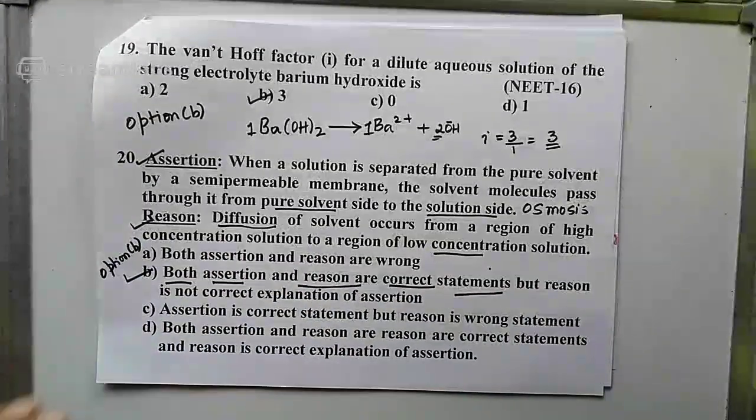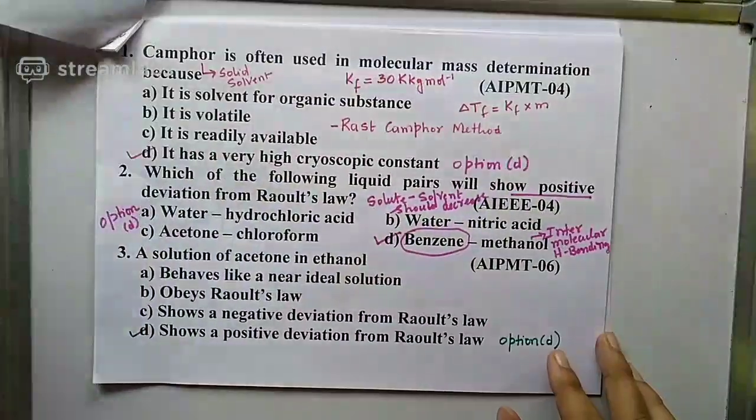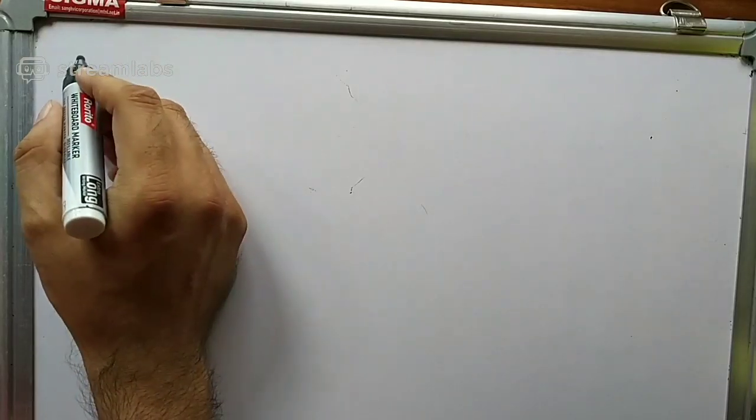So we have finished the chapter of solutions. Once again, we have finished it, students. All level 1 questions are also over. Just work out all previous year examination questions so that it will be easy for you. Now let me give you the list of formulas that you need to remember from the chapter of solutions for the annual examination. So, important formula list, let me write it here.